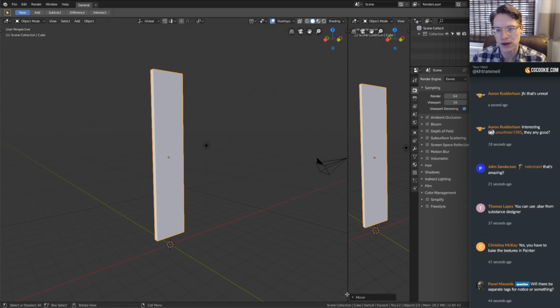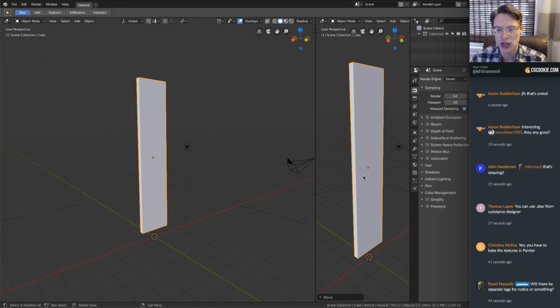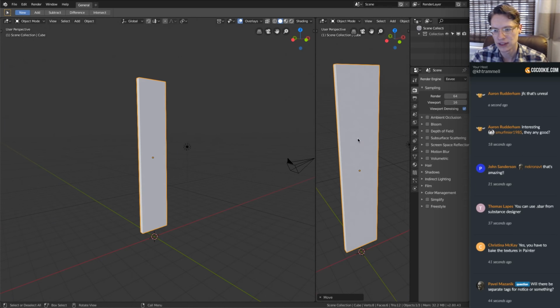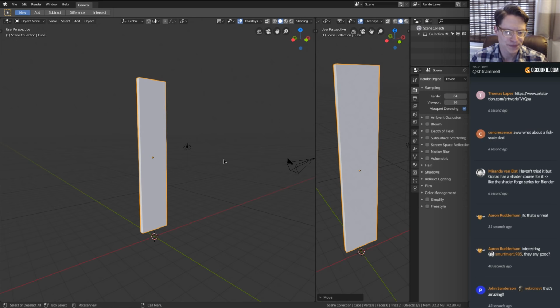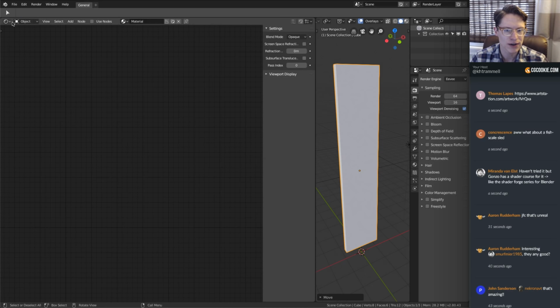I'm going to split my window. Since it's a long upright shape, I'll just leave this right window for the rendering. Maybe turn off, no, not quite. I don't want to turn off overlays. So on the left, we'll make this our shader editor.